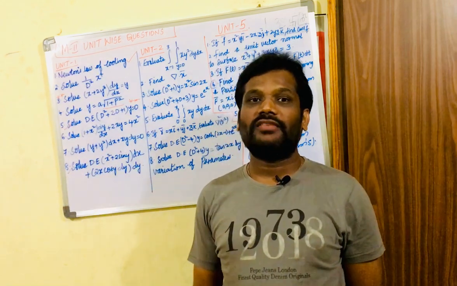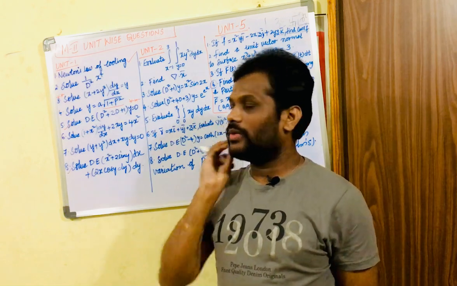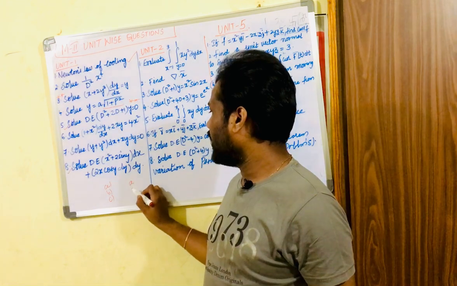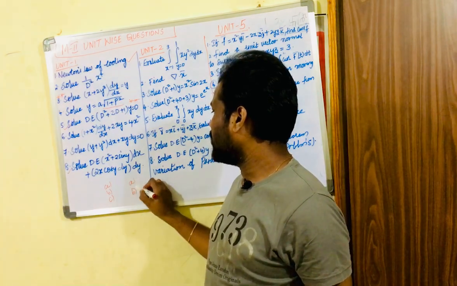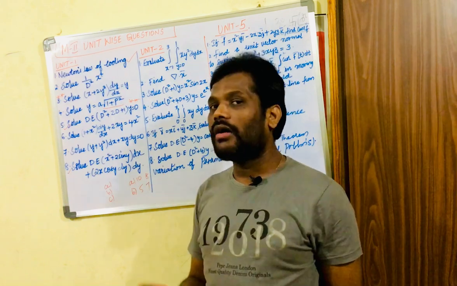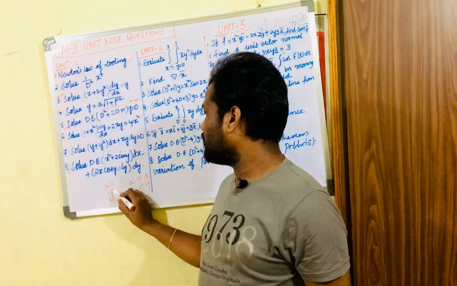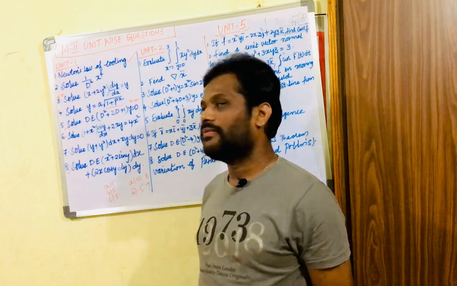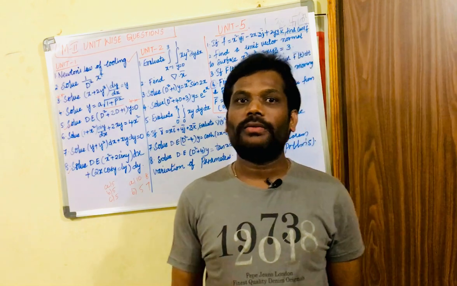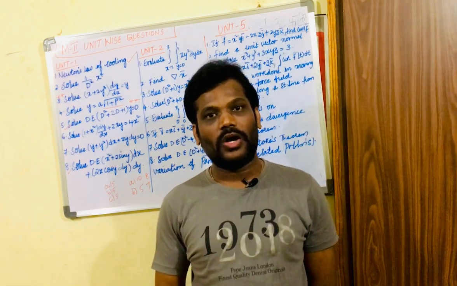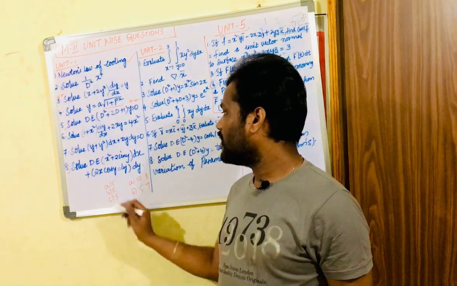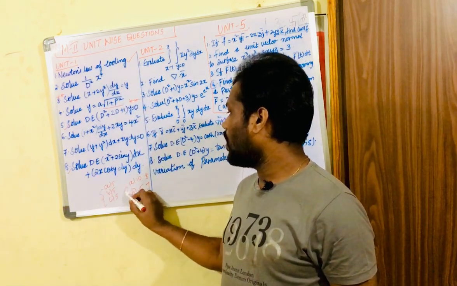Don't expect a direct 15-mark question in M2, as they will sometimes be asking A, B, C, or A, B. If it is asked A, B, the question may be of 10 and 5 marks or 8 and 7 marks, or if it is A, B, C, that may be 5 plus 5 plus 5. So the question paper may be too lengthy. Why? Because as it is only the COVID pattern with 8 questions, you are supposed to work out 5 questions where several topics are to be covered. So they may be asking A, B, C or just A, B.